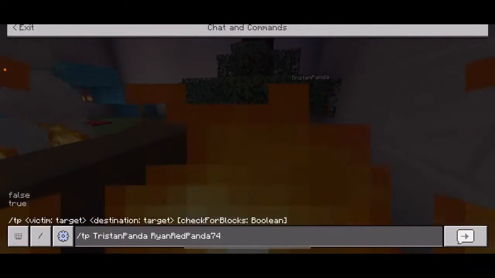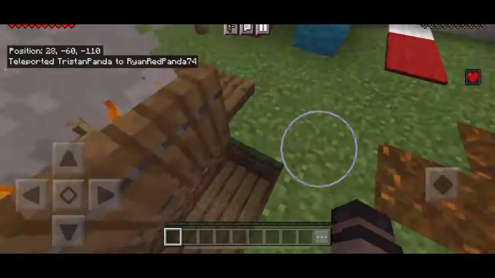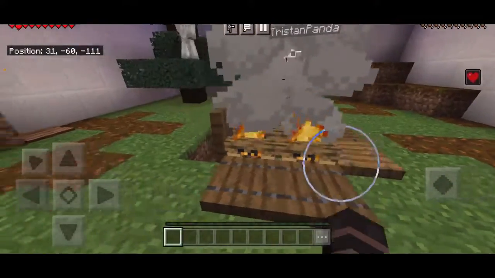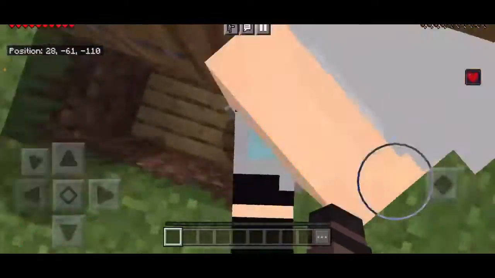Okay, idiot. Tristan to Ryan. Why are you on fire, bro? Good question. Is the button really right here? No, it's not. Okay, I got lucky. I found the button again. Come on. Okay, the button's right there, if you guys are wondering.